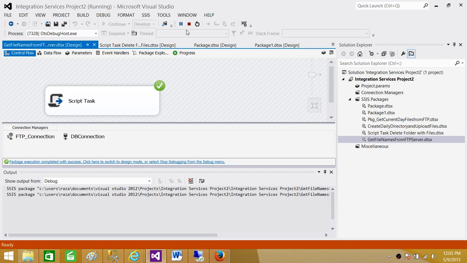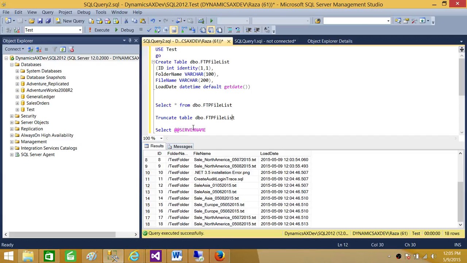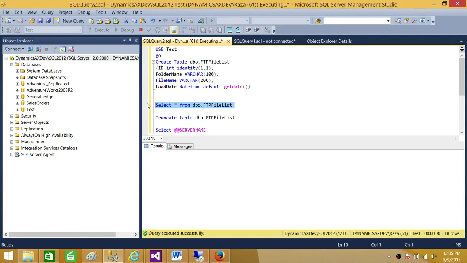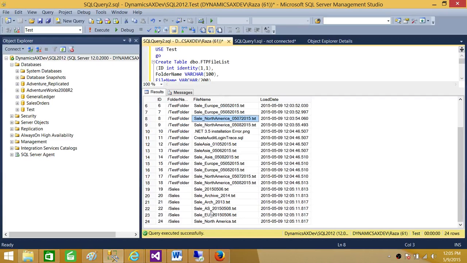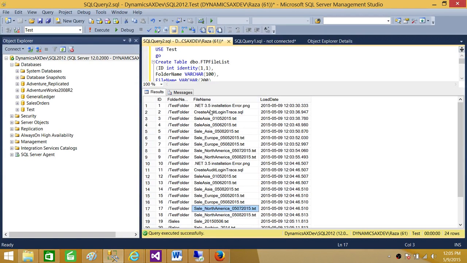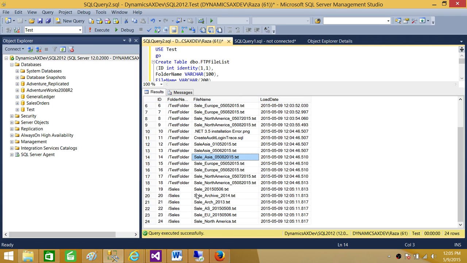So now it ran for sales, and let's see if the values are there for the sales. Now we see that it is inserting the values for the sales folder, and then inserting all those file names, and then we have load time. That's actually the time we are inserting these records. So that's how you can run this package, maybe truncate this table every time, run this package, load the file names from that folder here, do validation, take the counts.